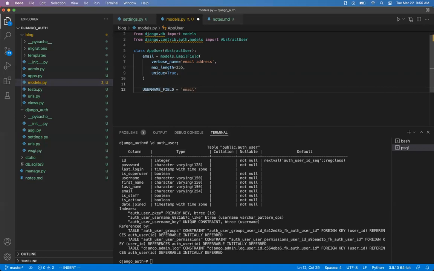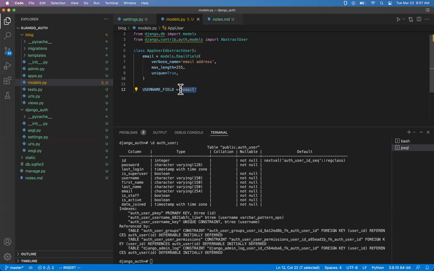So I'm saying the username field equals email. This is a little bit awkward to talk about just because of the use of the word username here. When you log in using the Django authentication system, it needs one field from the user model to be used to identify that user, to say who they are. And Django refers to that field as the username field. By default, the name of the field used for the username field is username. But if we want, we can set a different field to be our username field.